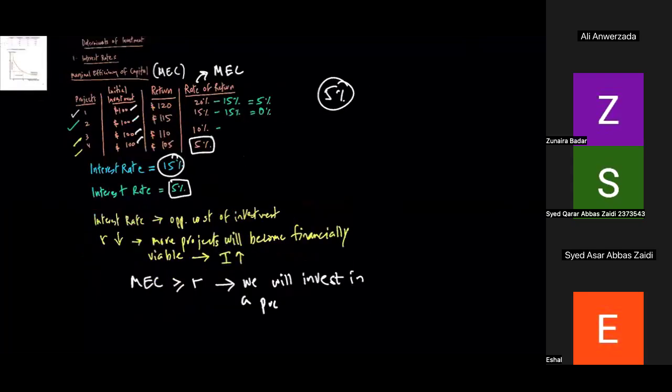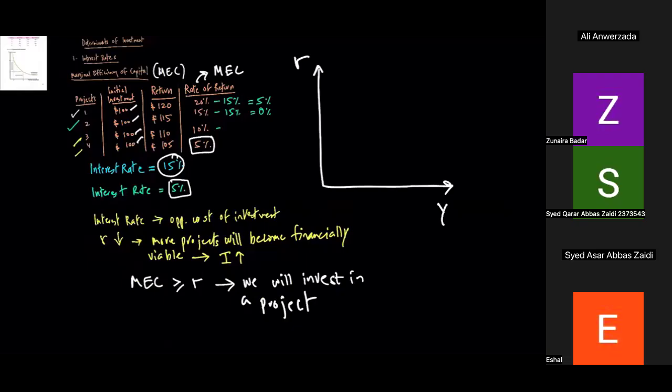Does that make sense? So if I draw this in terms of a diagram, we can say that on my y-axis I have interest rates, on my x-axis I have, I'm sorry, not GDP, your investment or planned investment. Plan means next year's investment. Then the way it will look will be something like this. The demand for investment will look like this.